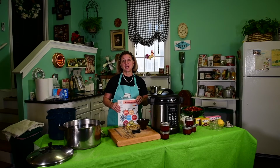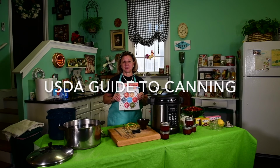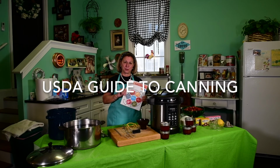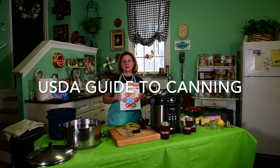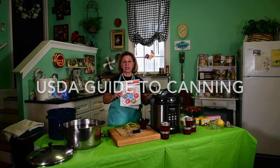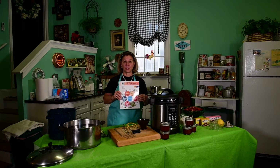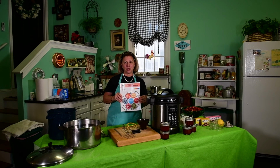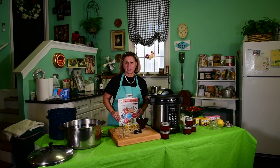I want to leave you with a couple of things today. The USDA Guide to Canning. This is the book that you really want to get. I'll put a link to that at the bottom. This gives you everything that you need to know about high pressure canning, freezing, and water bath canning. High acidic foods, low acidic foods, temperatures that you need to know, everything that you'd want to know to keep you safe from canning. And all you need is a simple kit to get you started.